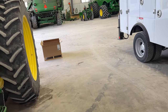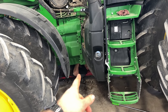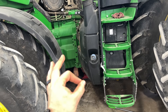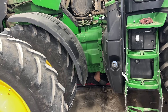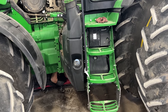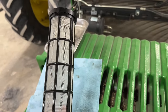And then right now we are actually changing all the hydraulic oil. So we've got the rear end drained. Joseph's under there. I just drained the transmission. I pulled the sump screen out of the IVT. Clean as a whistle, so that's a good thing. We still got to drain the MFWD up here, and then all the oil will be drained. I'm also going to go into the screen on the rear differential where the pump sucks it out of the case. We'll check that sump screen as well.